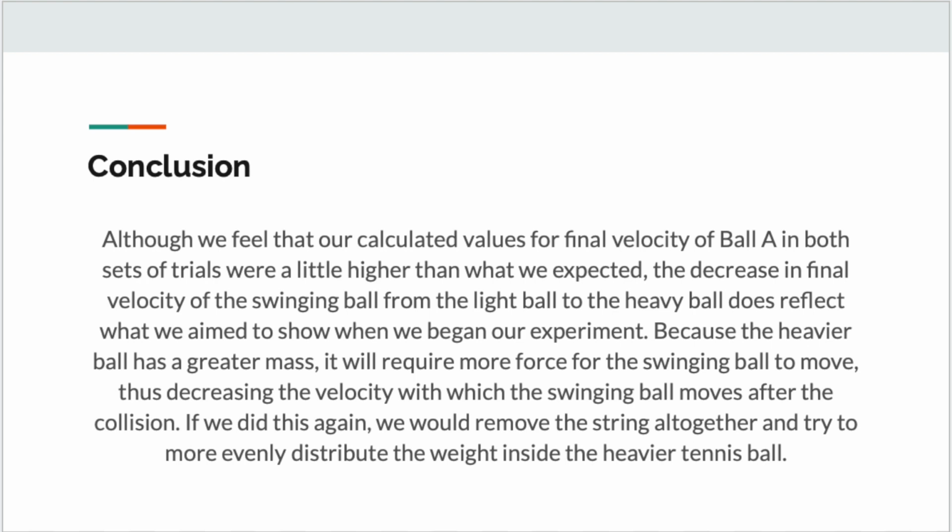Because the heavier ball has a greater mass, it will require more force for the swinging ball to move, thus decreasing the velocity with which the swinging ball moves after the collision. If we did this again, we would remove the string altogether and try to more evenly distribute the weight inside the heavier tennis ball.